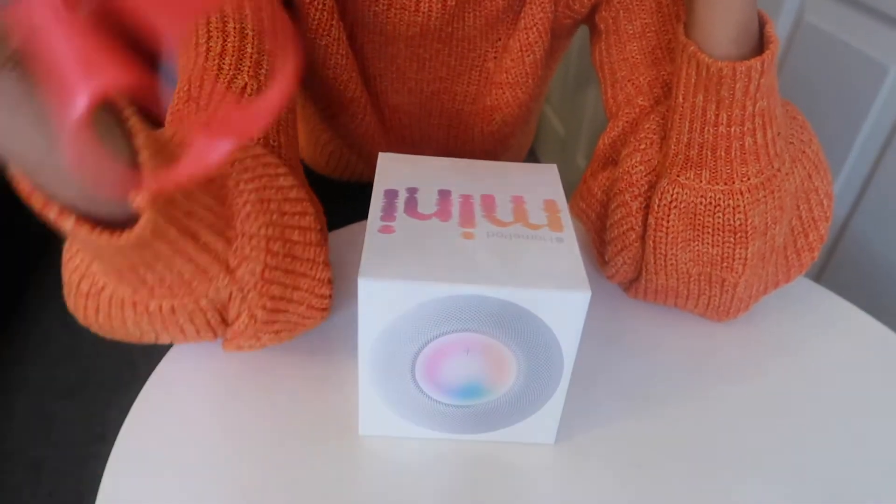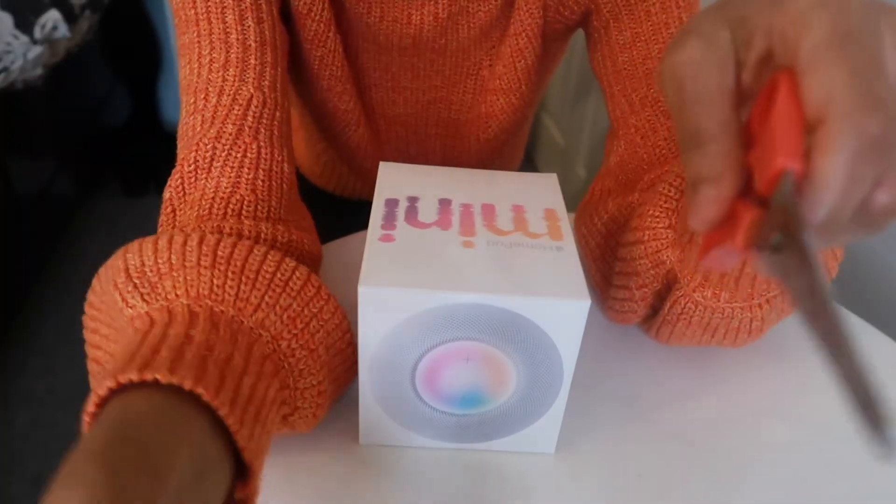Anyway, so I don't keep rambling, I'm going to be unboxing this mini speaker. Just before I unbox it, I got the HomePod Mini in white — I just feel like white is always better. This cost $129. If you live in Nova Scotia like I do, when you put tax on top of that it goes up to about $150. I'm just going to bring my camera down so I can unbox this thing. I have my trusted pair of scissors, so let's get into it.